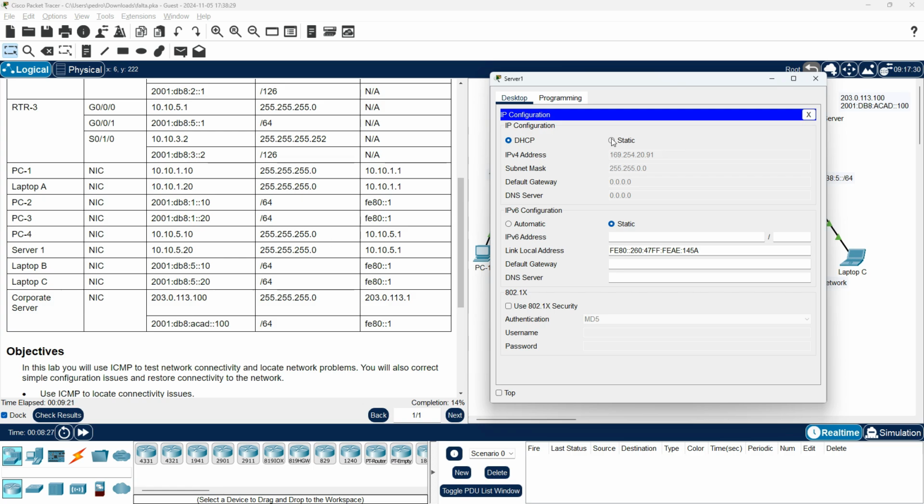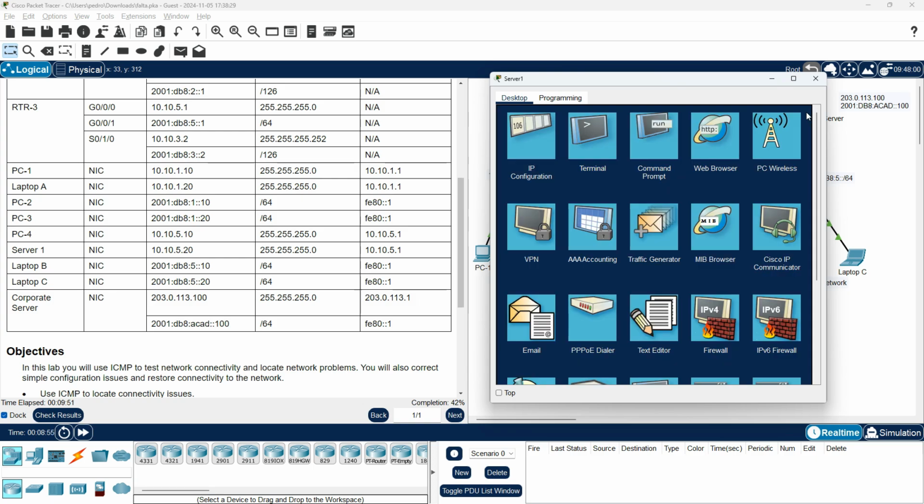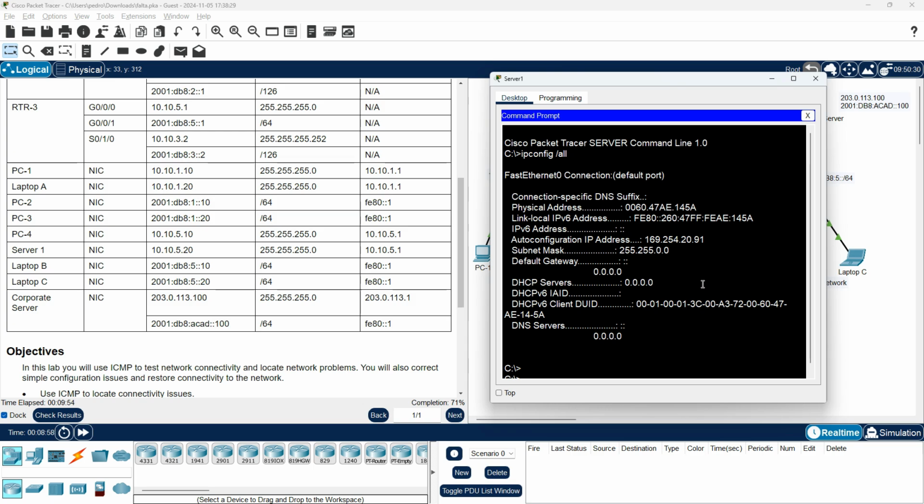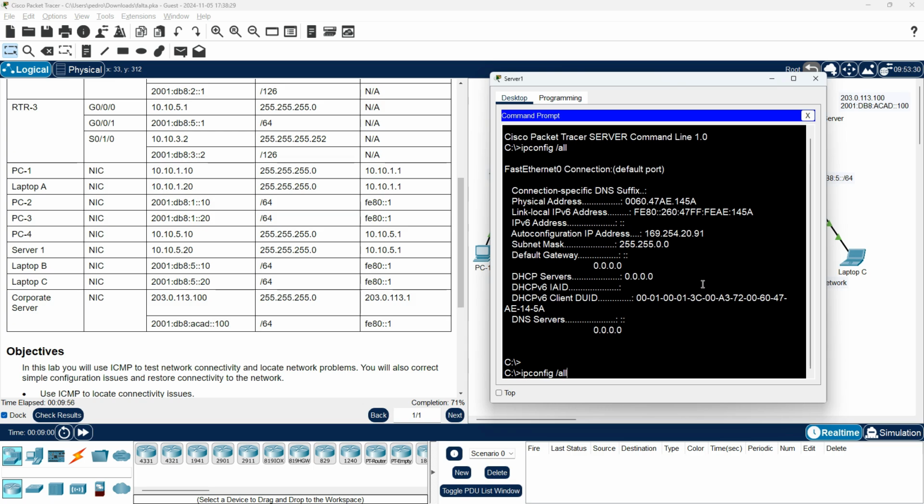So I change this and enter the correct information for server 1: 10.10.5.20, subnet mask 255.255.255.0, and default gateway 10.10.5.1. So I close, open, and run the command again.